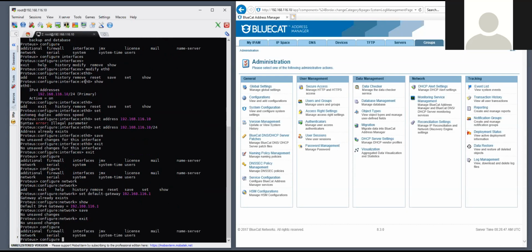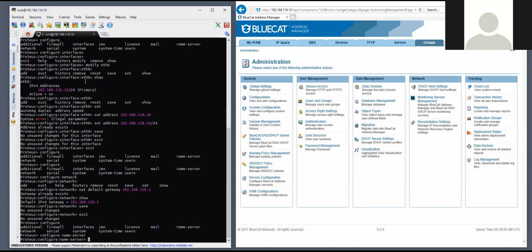now there's other things that you can set. Licensing is important. You need to license it before you can deploy. The name server is useful. It doesn't need to be configured, but it's useful, especially when you've configured notification groups and you want the address manager to send a notification via email. It needs to have a name server configured, so that's what the name server is for.